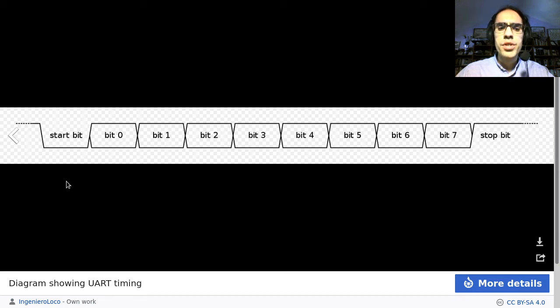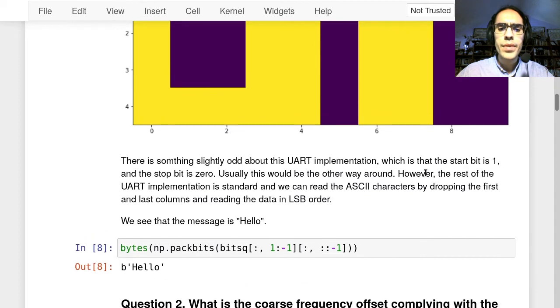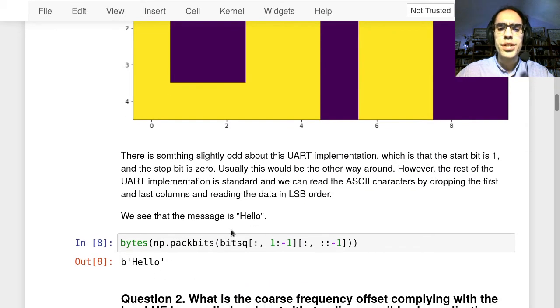In the challenge, there is a variation of this UART because the start bit is high and the stop bit is low. You can consider sometimes that there can be variations because the designer decided to do so, or just because of small mistakes, so you need to cope with those. When we accept that maybe this data is UART with this high instead of low and this low instead of high, we can take the good data, which would be ASCII, and here the most significant bit is low because these are printable characters. And we see that the message here is hello.